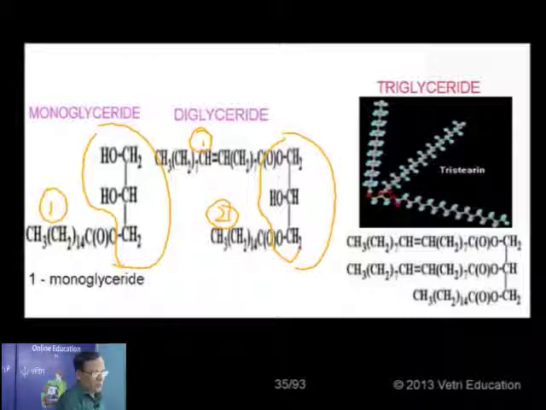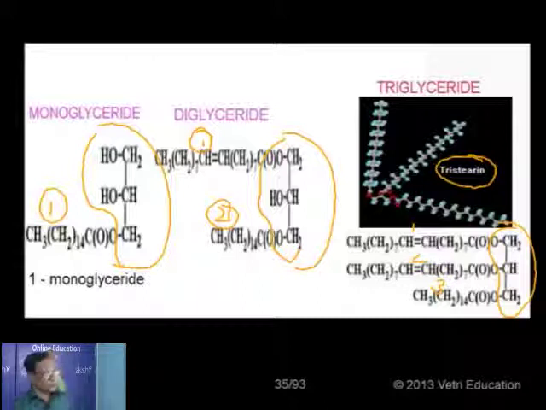Now a triglyceride. This is the glycerol unit, and we have fatty acid 1, fatty acid 2 and fatty acid 3. For example, with stearic acid, tristearine consists of one molecule of glycerol plus three molecules of stearic acid, that's why it's called tristearine. This is the structural aspect of a triglyceride. So based on the number of fatty acids, we can have monoglyceride, diglyceride and triglyceride.